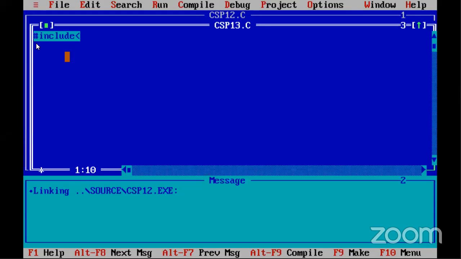How to find the limits? We have to use the limits.h header file variables. Hash include stdio.h, hash include conio.h. And the main story is the same.